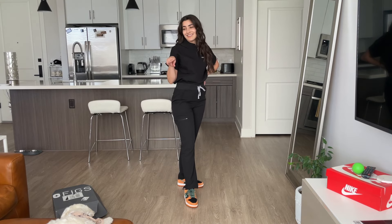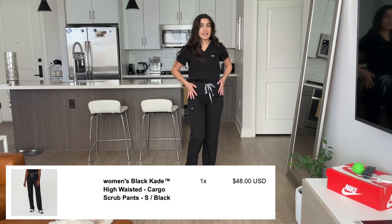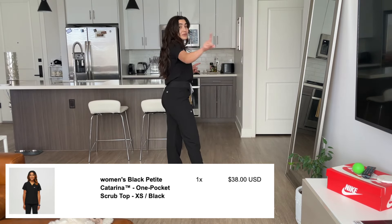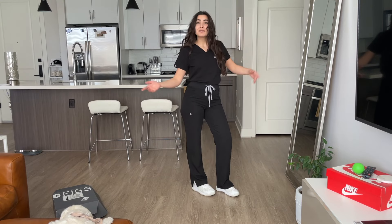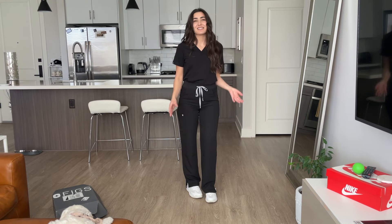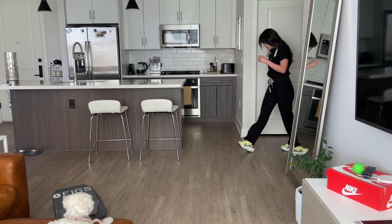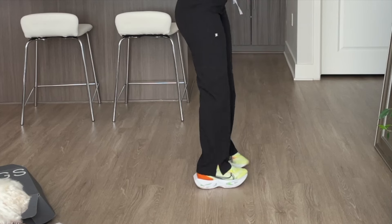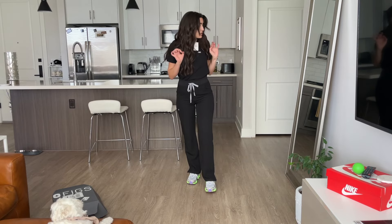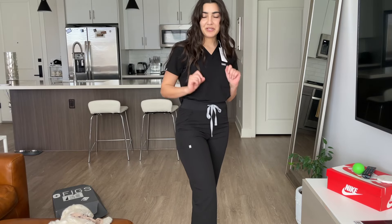We are in luck because I got black in another style. So much better! This is the Cade Cargo high-waisted with the Katarina one pocket scrub top. This is my uniform, guys. Believe it or not, I do not own black scrubs, so this will be my first pair and I'm so excited. I have so many sneakers that I want to wear with these that just don't go with my maroon scrubs or the other colors I have. Plug any shoes into this outfit and they will look good — that's all I'm saying.